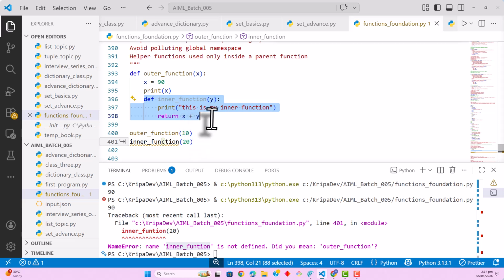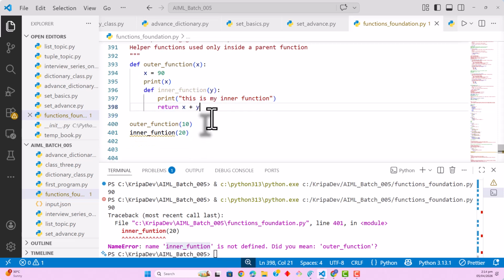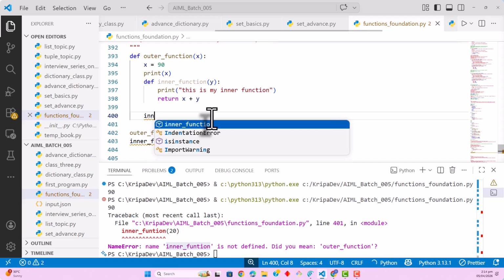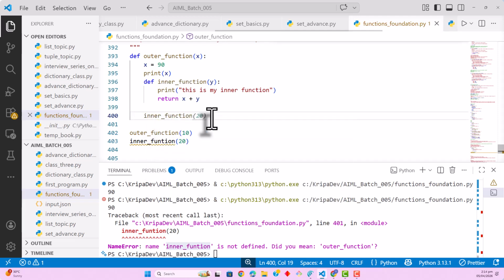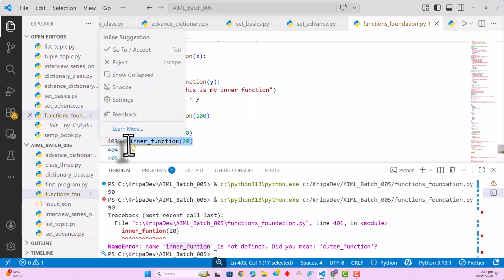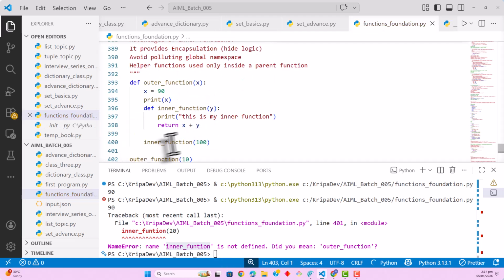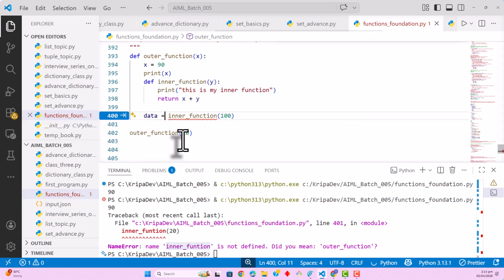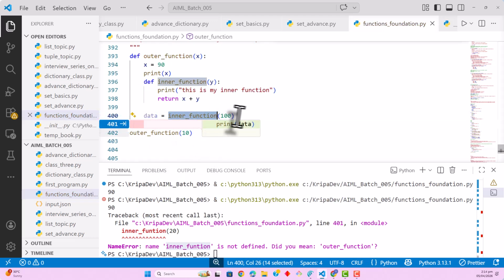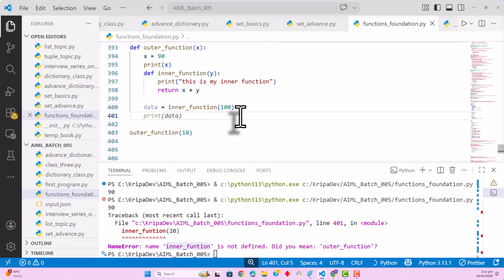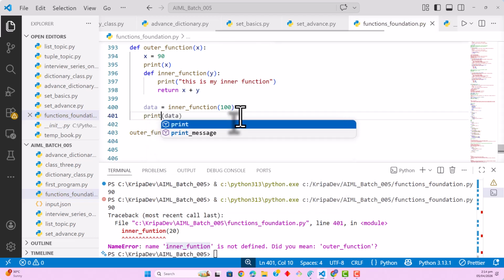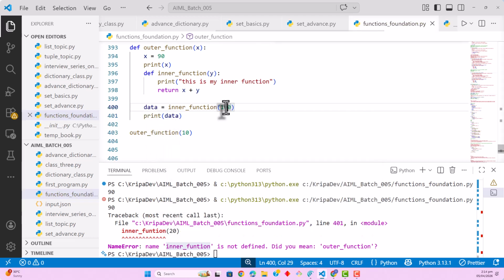You can call this function within the outer function. So let's say here I can call inner function, and I can pass a value, let's say 100. So I'll remove it from here, and now let's say data equals inner function of 100, and then we print data.